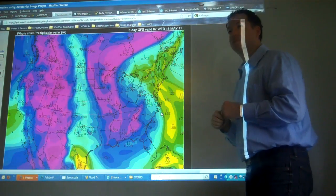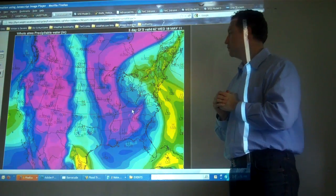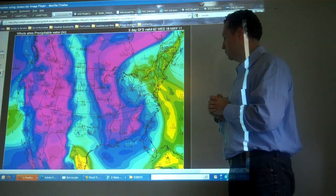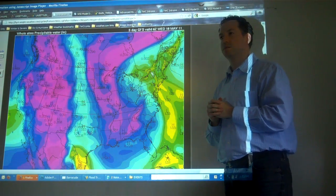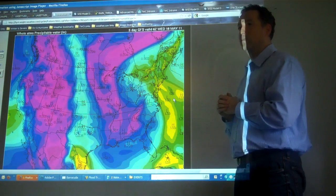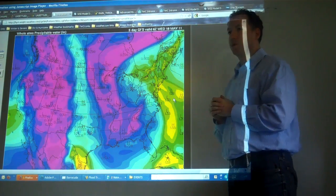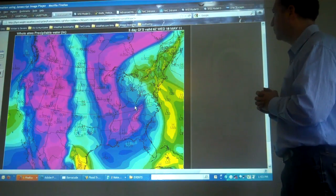This will produce days and days of heavy rain. This is a pattern sometimes we'll see in the tropics in August — sometimes you'll get a stalled-out front somewhere over the east, maybe in the interior northeast, and then an old tropical system or remnant tropical cyclone will come up the east coast and bring all that tropical moisture and ram it into that stalled front. We've had some historic flooding in the past from that. We're not expecting that per se, but it's a somewhat similar pattern to what you'll see in the tropics in the heart of summer.